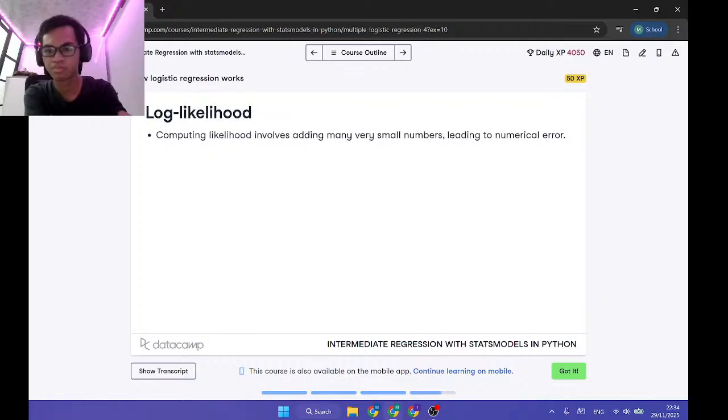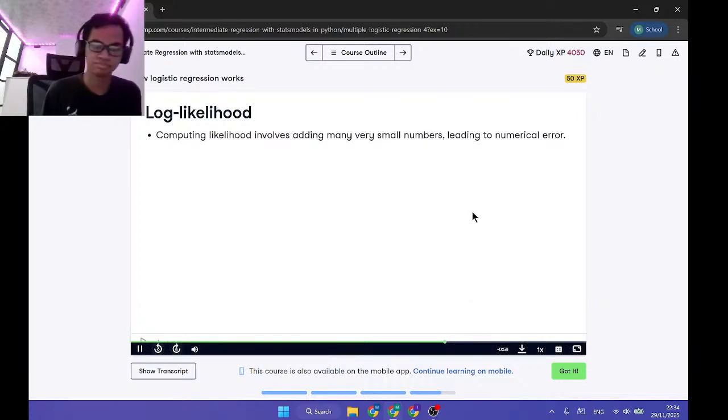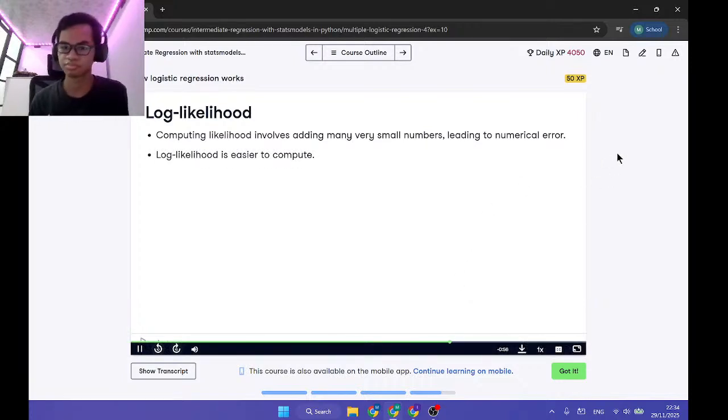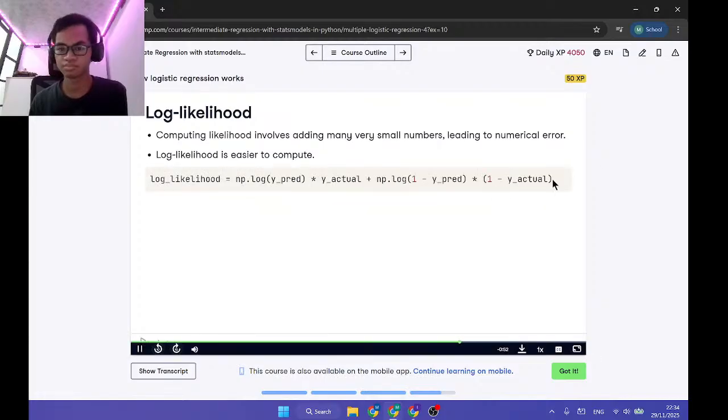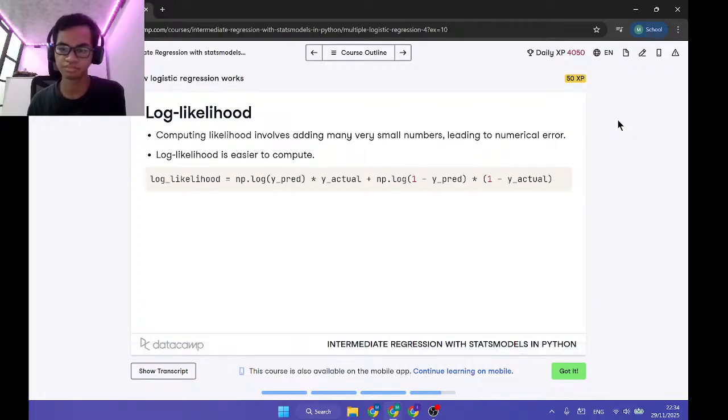When calculating the likelihood, y-pred is often close to 0 or 1, which means you end up adding up lots of very small numbers, which introduces numerical error. It is more efficient to compute the log likelihood. The only difference in this equation is that you take the logarithm of the predicted response terms.